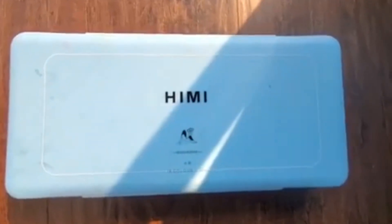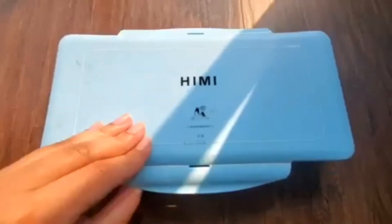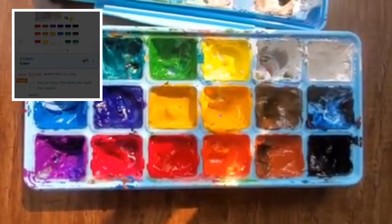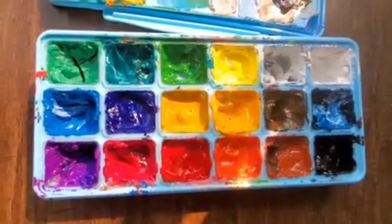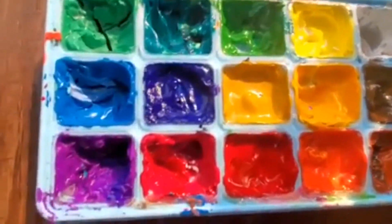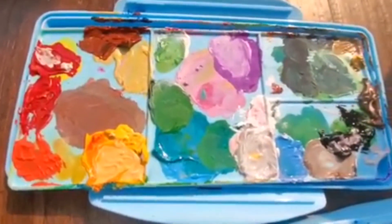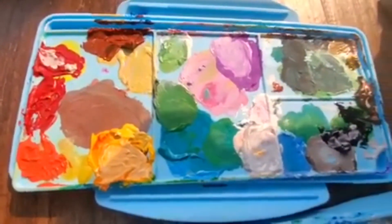The second set I have is much smaller — it's almost half the size of the bigger one. I also got this one on Amazon. As you can see, this one is much messier. I've had this one for about five to six months now, so I've used a lot of it. I want to make sure with my new palette that I don't mix the colors because they're really potent and I don't want my colors to get messed up. I really like how it has this little palette area — I'll just rinse it off and use it as my palette, and they wash off really easily.